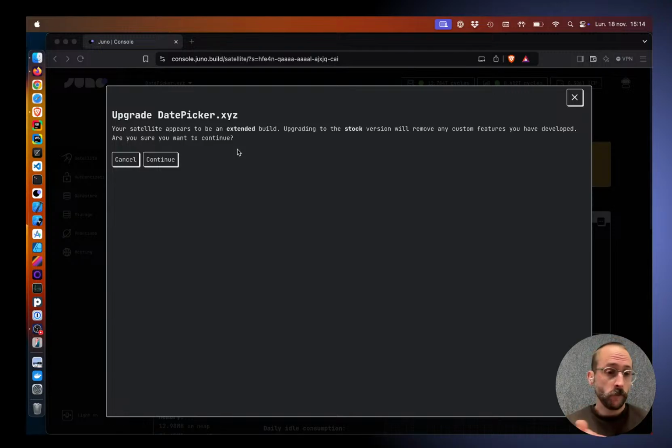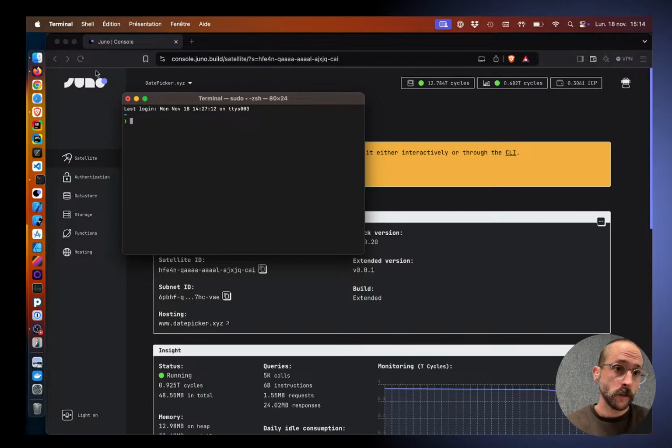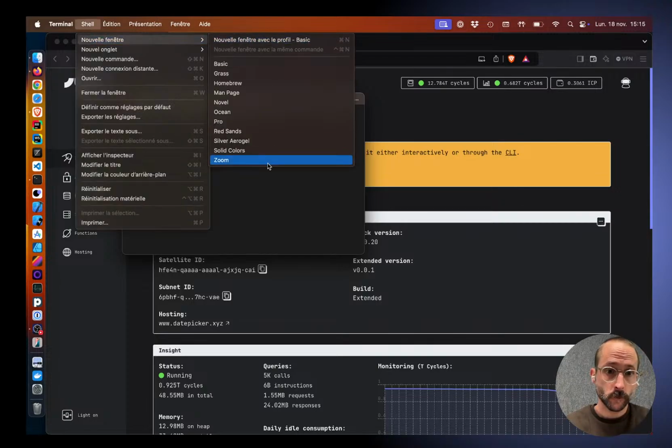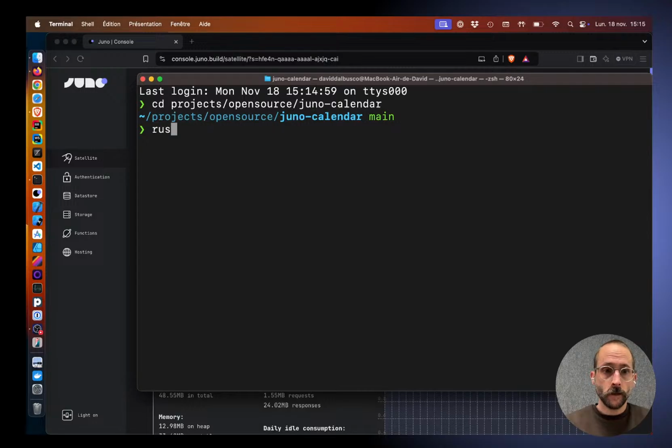I'm not going to do the upgrade because I would have to open my password manager, but let's have a look at how we do that. So I go to our project and I open it in my editor.